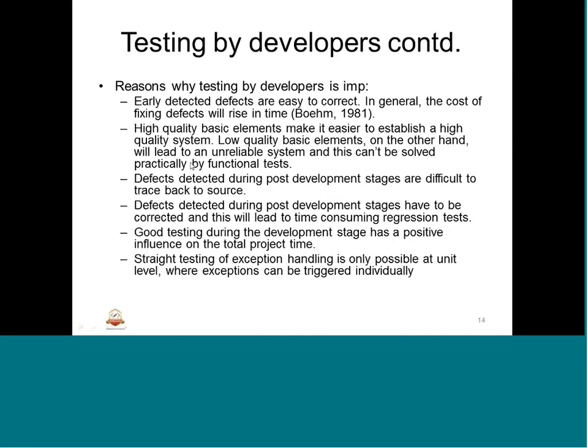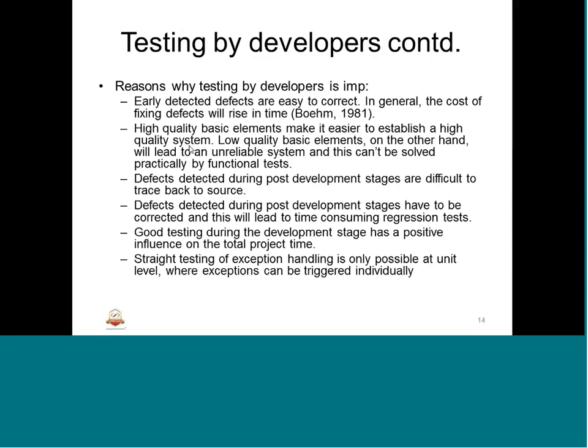So, continuation of the reasons why testing by developers is important. Early detected defects are usually correct. In general, the cost of fixing defects will rise in time. We have seen a chart where the cost rises as we go deep into the product before we release the product. So we cannot afford to have bugs or issues at the end stage. It's expensive. High quality basic elements make it easier to establish a high quality system.